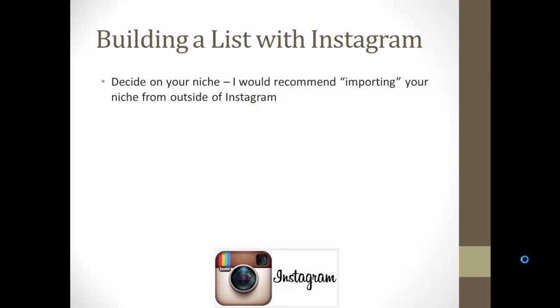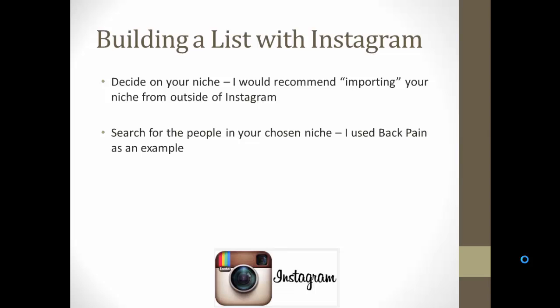But in my opinion, that's looking at it the wrong way, because a strong niche is all about having some sort of passion in what you do, so that you can actually talk about it and write about it with authority, and so that people would be interested in what you have to say, and then they follow you naturally. So rather than decide on the niche just for the purposes of building a list within Instagram, what I would highly recommend is that if you have an existing niche outside Instagram, you just utilize the methods we're going to be talking about today within Instagram. So you import it in effect into Instagram.